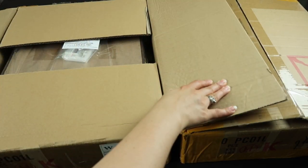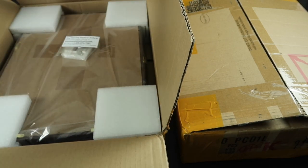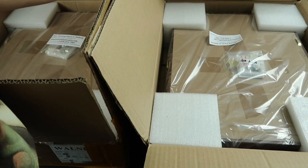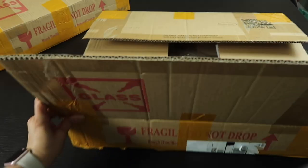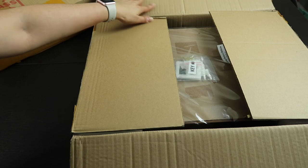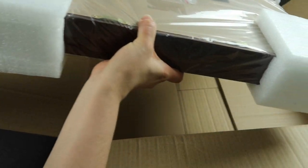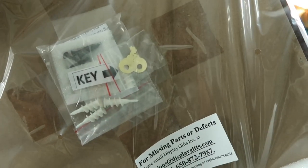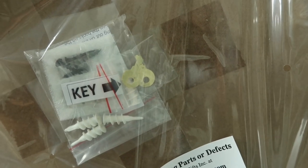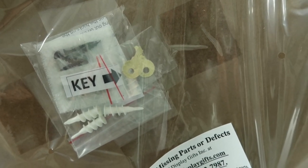And I pre-cut the boxes just to make it a little easier here. Here we have box number one, and here we have box number two. All right, so let's do this one box at a time. So as you can see, it comes with some anchors for you to put it on the wall and keys because these are lockable display boxes.